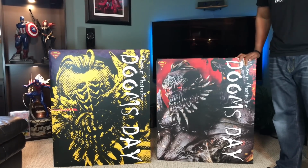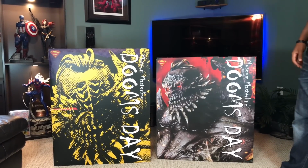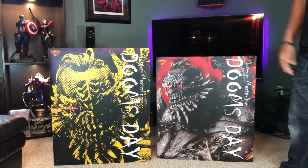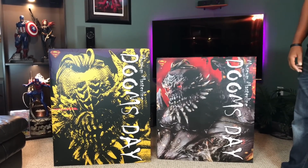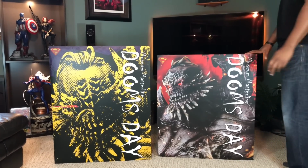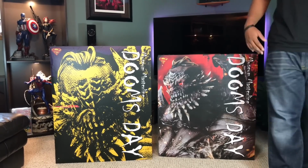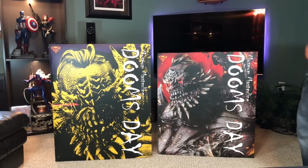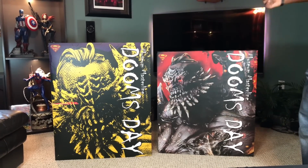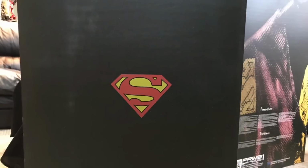Boxes are out, and they're actually pretty cool. I'm digging the artwork on the front, and really it's just pictures of the Doomsday statue. This one has a little bit different take, with a little bit of red on the eye. These boxes, like I said before, are just too big to move around, so I'm just going to show you guys some pictures of the other exterior portions of the boxes, but let's go ahead and get the styrofoam out and get this thing going.